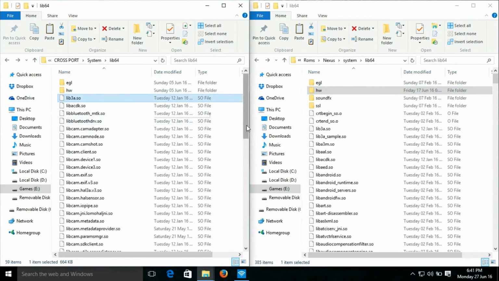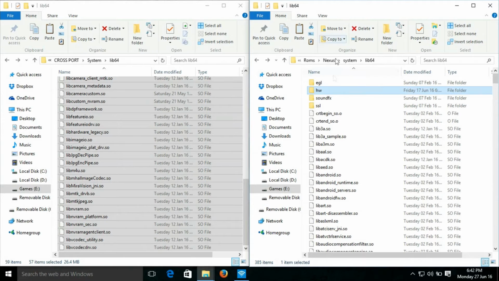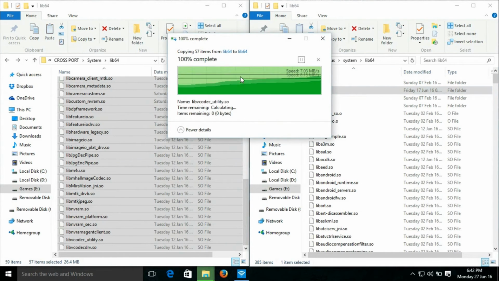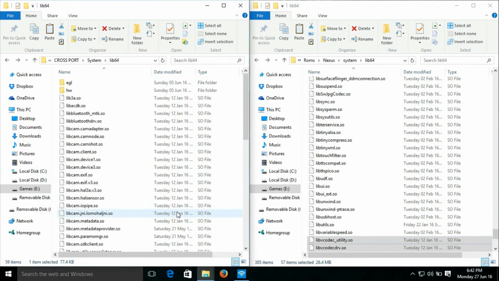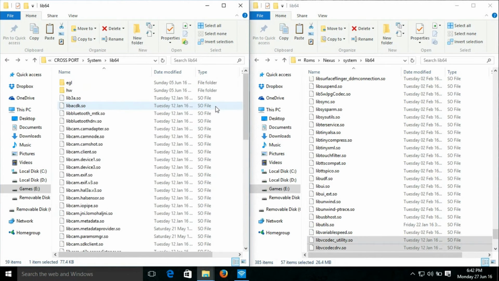And again the root files of the lib64, I will again copy paste them. Again I am telling that for you it may be different. For me these are the files which I need to replace. So you need to strictly follow my text file which will be added in the description. So please see that file and replace from that file only.